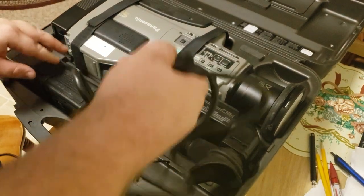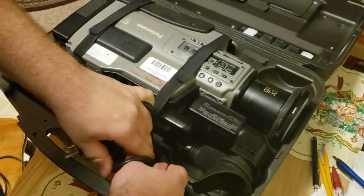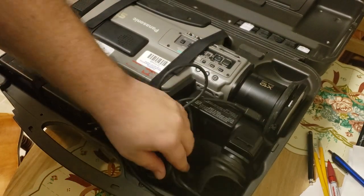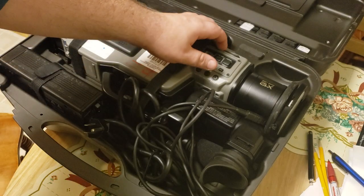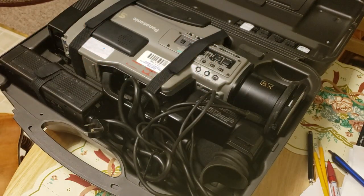Here's the part of the video where we pad it out to make the YouTube gods happy. This unit is from Fort Wayne, Indiana — from the Indiana University and Purdue University AV department. So this was probably used for public access, some experimental college videos. Taking stock of all the buttons — none of them feel sticky. This is professional gear; you'd find it in use at small budget TV stations and for indie movies.